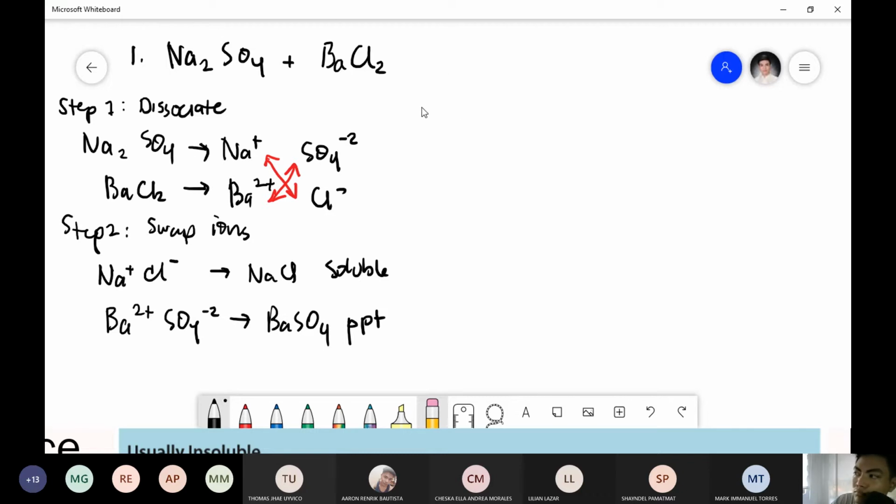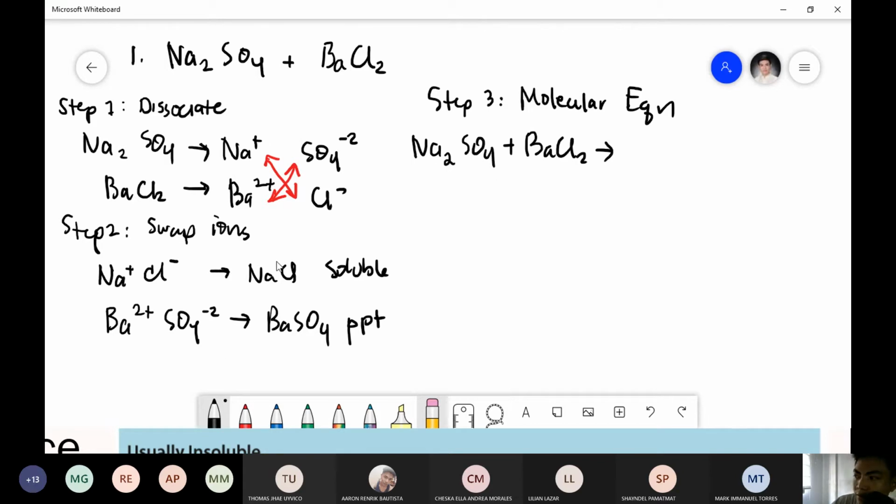Okay? So, step 3. Step 3, you write your molecular equation. You just copy your reactant again. And then your products, yung double displacement mo. But since you know that this one is a precipitate, okay? So again, just as I said in the previous slides kanina, if you have a precipitate, you write letter S. Kasi solid yan. Okay, solid siya. Ayun. But for everything else, kahit wag mo na siya lagyan ng S, kahit wag mo na lagyan ng AQ. Basta ang idea is that sila ay hahalo sa tubig. They are soluble. Pero for barium sulfate, you have to indicate the S, meaning siya ay precipitate.